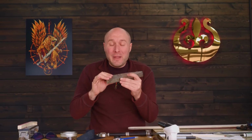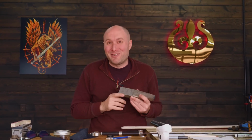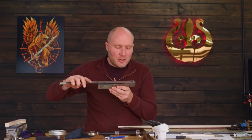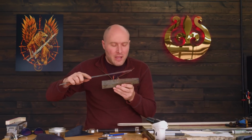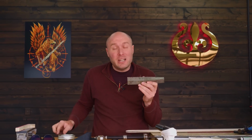Even though I tripled the number of layers in this billet compared to the fittings, it still might be a little bit coarser than the fittings when it's all said and done, but I think it'll look close enough to where it looks like it goes together and it matches well. We're done making this billet for now. I just double checked my measurements and it looks like we've got plenty of length for the billet. We've got a good 5-inch section for the tip and about 3 3/8 for the throat part, which is a little bit more than I need for that. So I think we are golden.